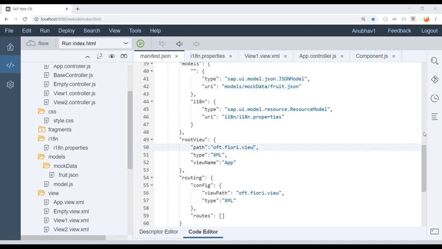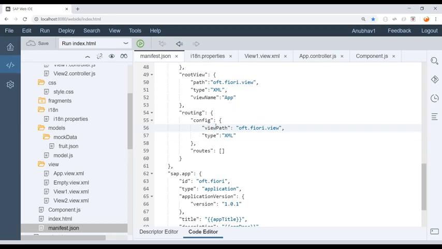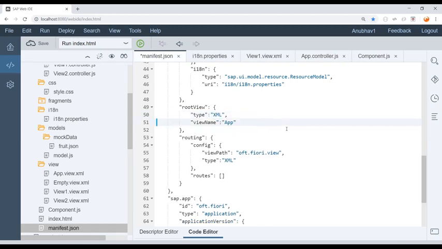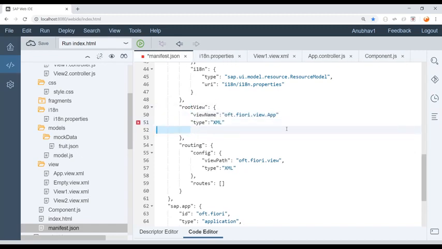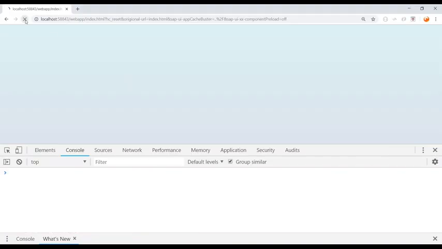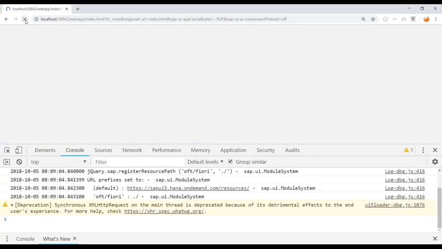Why is it not working? I think here we don't have to give the path exactly. This path is not required. We have to directly put the view name as the complete path, guys. So in this view name I have to put the complete path only for the root view. For other views, it will be the central path which will be taken from the config. That is the path I'm giving now, guys. Let me save it and test it. I can come back now. Some mistake, and let's see what happens. I refresh.